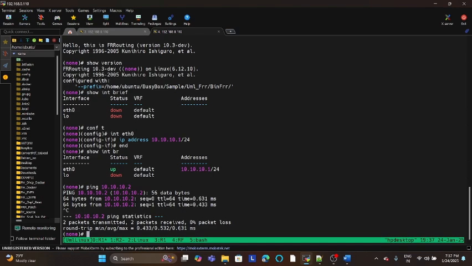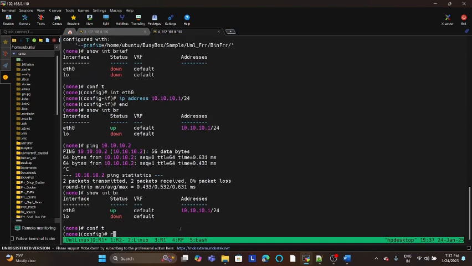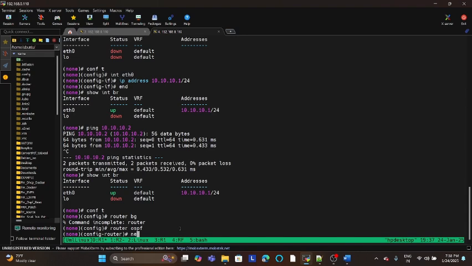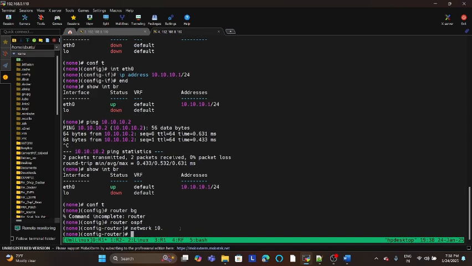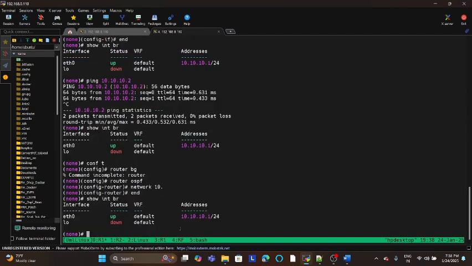Now we will do the normal OSPF configuration. Router OSPF, network. We will create one loopback IP so that we can redistribute and check.